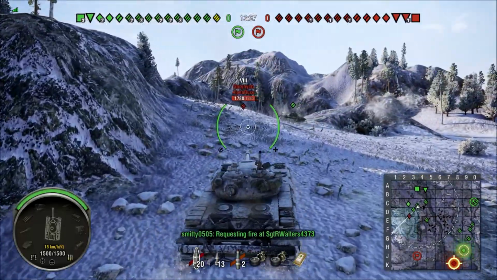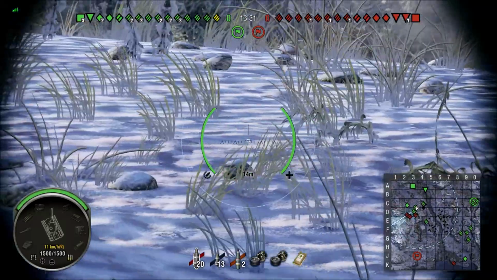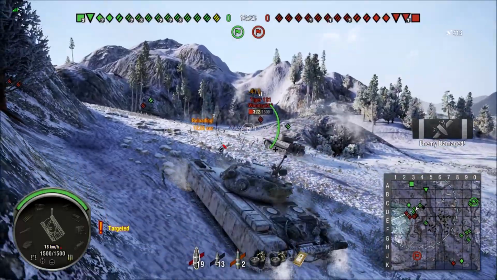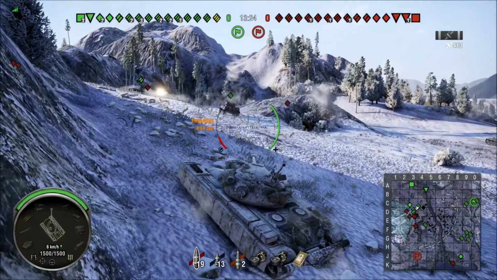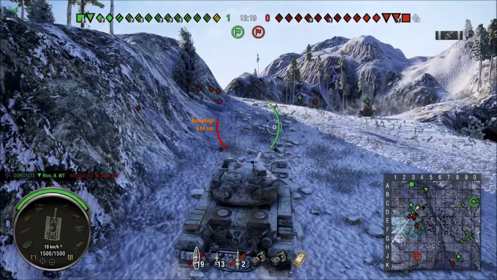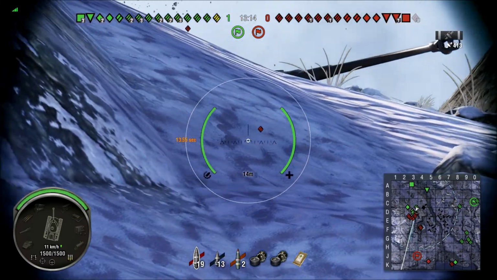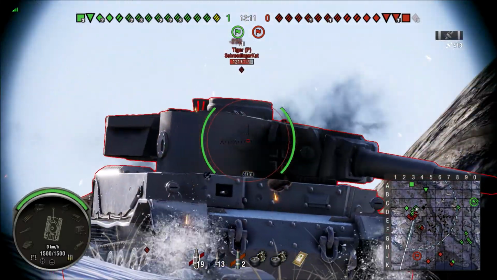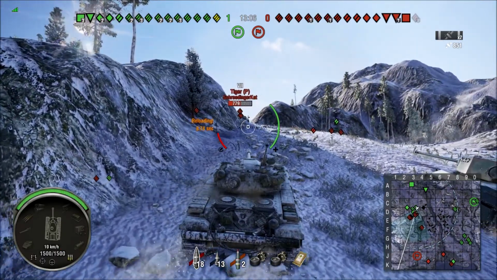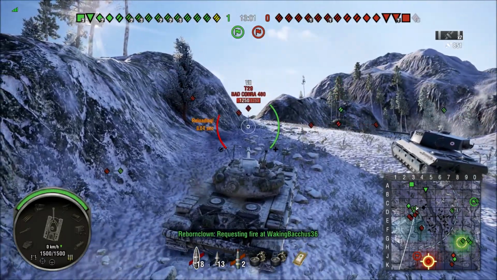So yeah, this is the area I was talking about. You can actually climb up here very easily, and if you have good depression, like this tank has -10, it should... Hello Tiger, put a shell into his behind. Yeah, if you have a good gun depression like this tank, or anything -8, -9, this is a good place to brawl right here, because you have these guys poking out here. As you can see, this Tiger P. Yeah, we're going to focus him a little bit, put a shot in his turret. We have quite a few customers here, so we should be able to get quite a bit of damage.